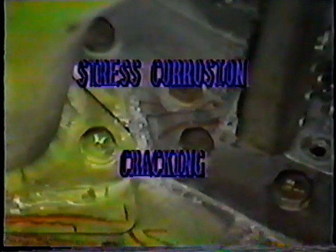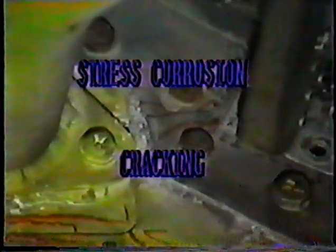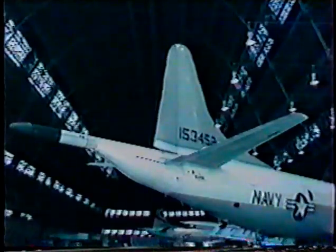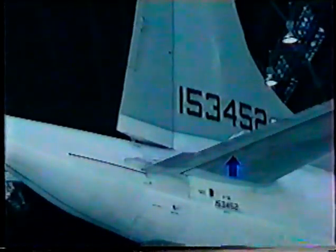The next corrosion type to be considered is known as stress corrosion cracking. Cracking caused by stress corrosion is the result of the combined action of corrosion and sustained tensile stress. Stress corrosion cracking is most likely to occur in high-strength aluminum alloys, magnesium alloys, corrosion-resistant steel, and high-strength steel alloys. Specific areas that are prone to stress corrosion cracking include the elevators on each horizontal stabilizer, aluminum alloy bell cranks with pressed-in taper pins, and exposed or overstressed tubing B-nuts.